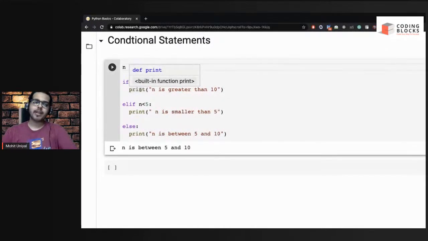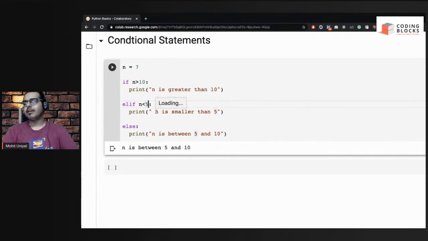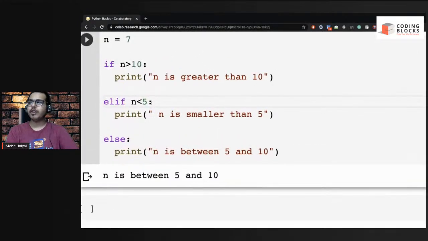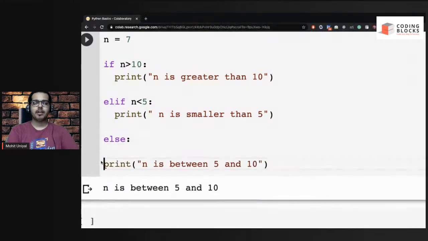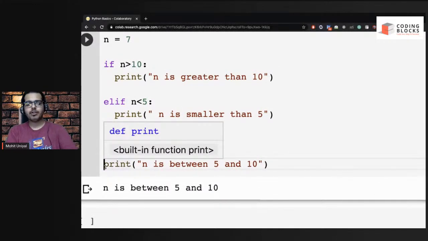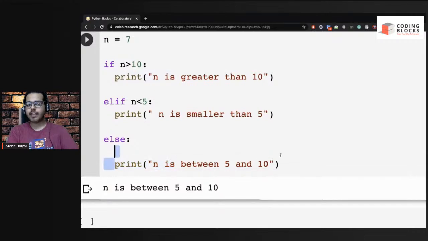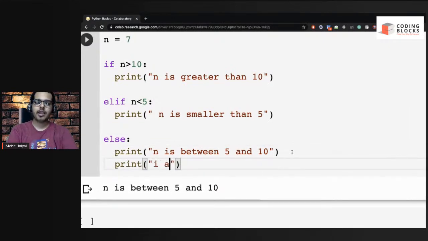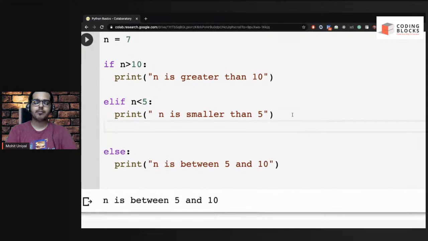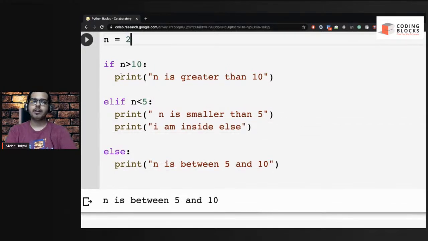One most important thing to note about Python is that you do not have curly brackets, right? Unlike other languages, C++ or Java, you do not have curly brackets. Instead, what you have is this colon, and indentation is very important. You have to take care of indentation, because you cannot do this over here, since it should have an indentation level of 1, because this line is inside the else part. So maybe let me just write one more thing. Let's say I am inside else, right? Or let me just put it over here, and let's just give ns2. So I am inside the second block.